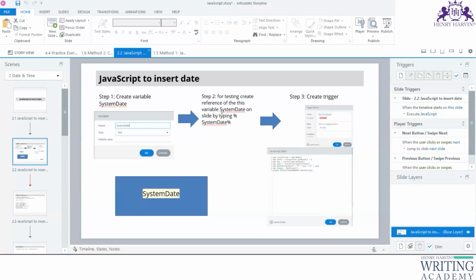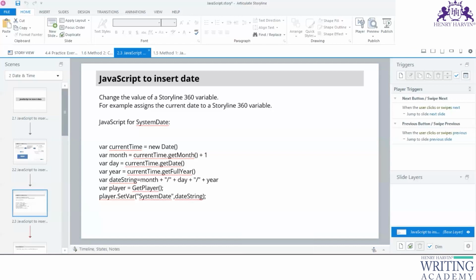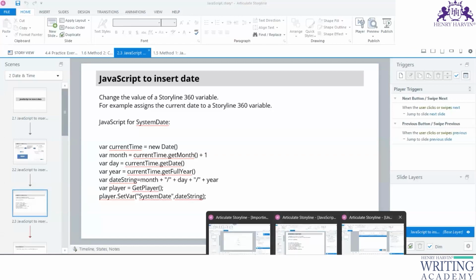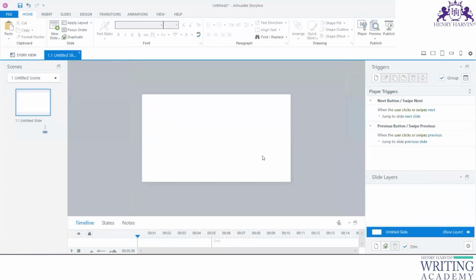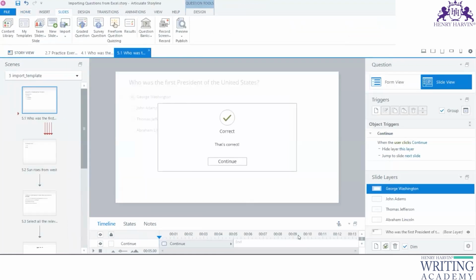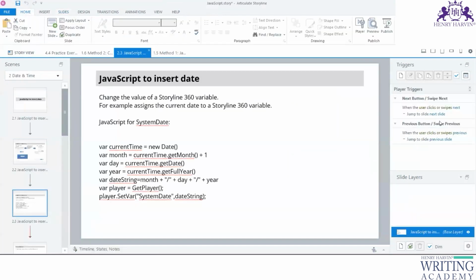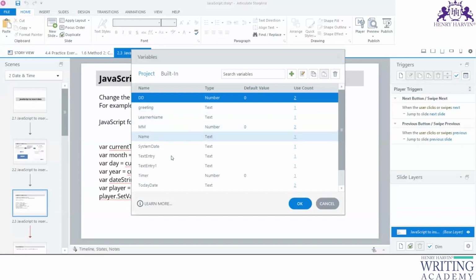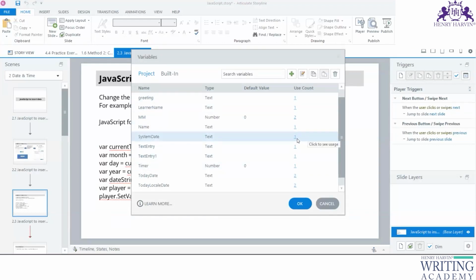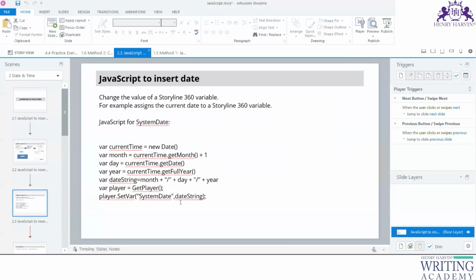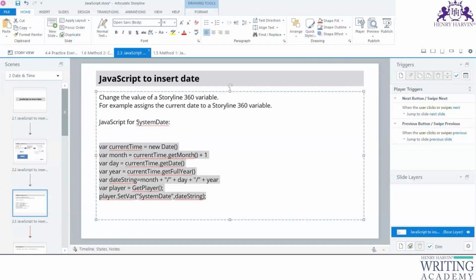Okay, and then of course we have to do this referencing so we can check it. I'm just going to check quickly if we have the system date text variable. I'll just take the code, guys, or I'll just take the system date itself. I'll do the referencing, take the code itself directly.